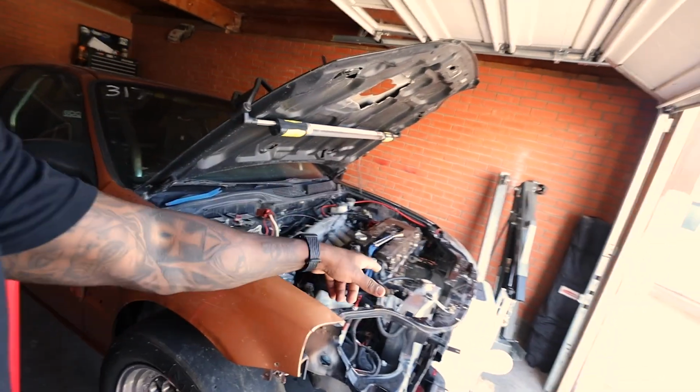I'm selling it to anybody that is seriously interested. It will come without a motor, the radiator, and a transmission, and a drive shaft. You will not get those three. Those will be the only three things that you would need to get this car running. And a turbo kit. So I'm gonna take all this out, saving the radiator for the next build, which I will reveal in a couple minutes.